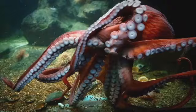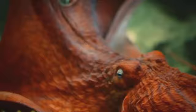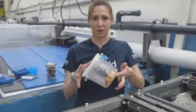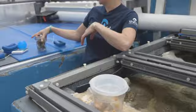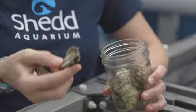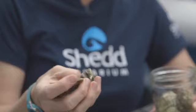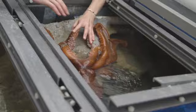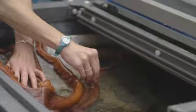We try to recreate their natural habitat with all the bells and whistles we can get, and any sort of item that just makes their life better by having something to do. Right now I have food items for her to encourage her positively to come over and interact with us. The oysters that we give her are all different species — you can see they're closed still, so she'll have to pry them open. Both of these are sinking enrichment items, so I can shove some shrimp in here and throw it in for her to kind of find. She's only about eight months old. They live to be three to five years. She'll grow to an arm span of up to 14 feet.